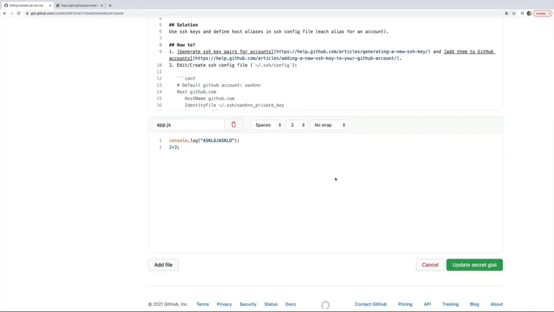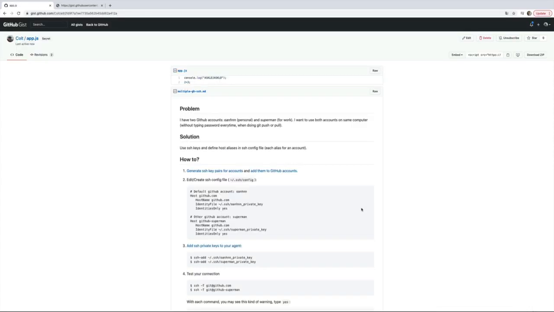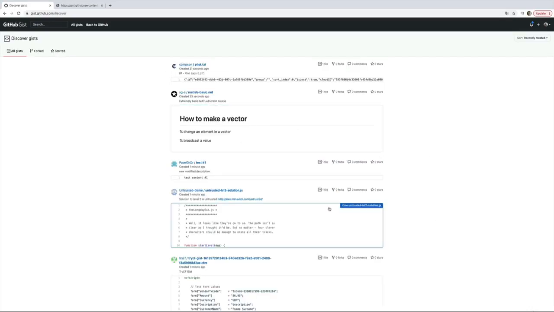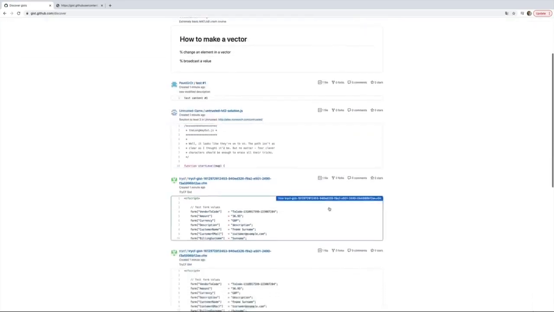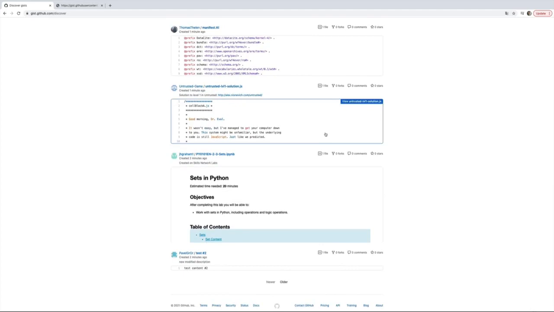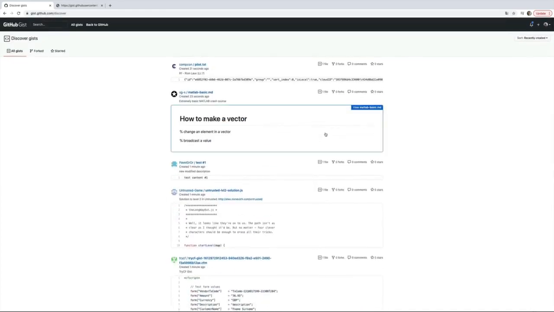So this one, again, is secret. It's private, but I could make a new gist and instead just make it public here. And anybody could see that on my account, and anybody can see anybody else's public gists. As you saw here, there's this discovery feature. I never ever really use this, I guess, except for this video where I'm showing you it. It's pretty rare that I just want to stumble across random gists. Anyway, that's all there is to GitHub gists.